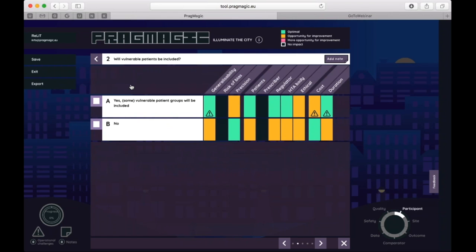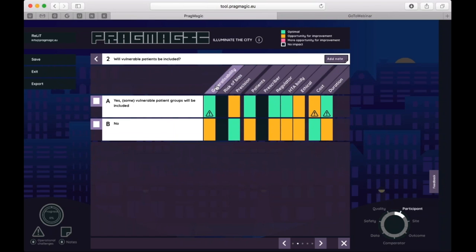The next 5 are about acceptability of trial results, so for example, patients and HTA bodies. The last 2 are on feasibility of the trial. When we look at generalizability, we see that answer option A, which is to include vulnerable patient groups in a trial, in general, is the optimal choice for generalizability.